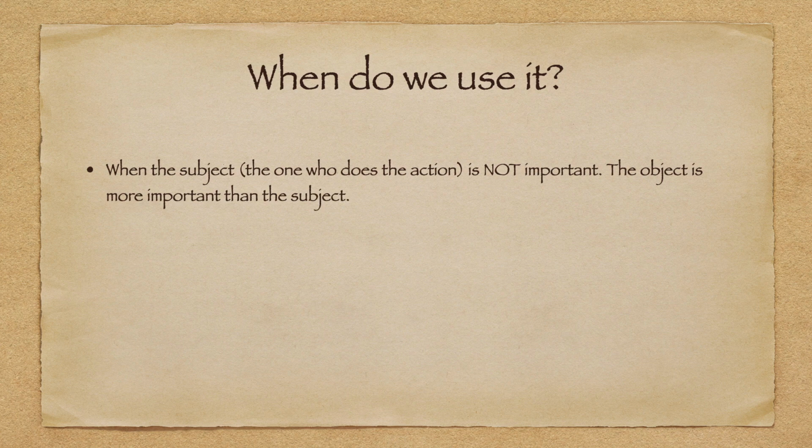When the subject, the one who does the action, is not important and the object is more important than the subject. Here's an example. The room was cleaned every evening by people. The room is more important here. We don't really care who did it as long as the room is clean.